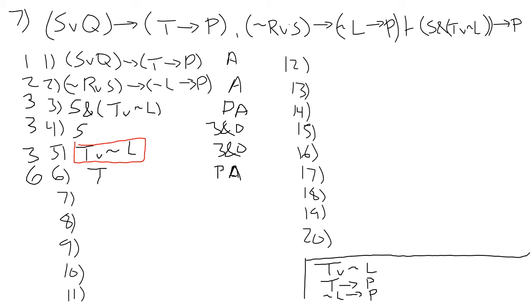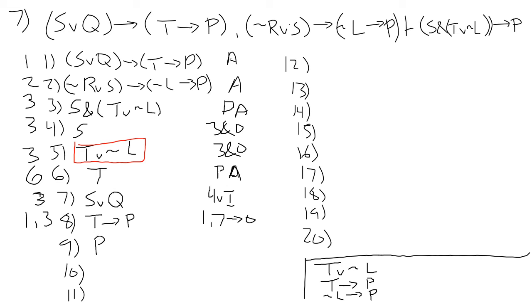So I can take T. What can I use that on? Well, I can't use it on anything yet, but what I can do is I can wedge in my Q, or add a Q on my S from 4 wedge in. And that would give me the ability to get T arrow P out from 1 and 7 arrow out. 1 and 7 have 1 and 3.